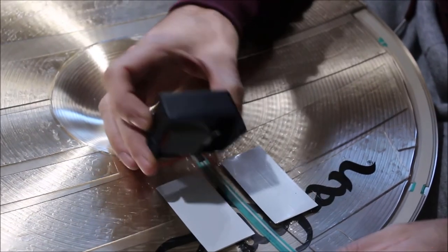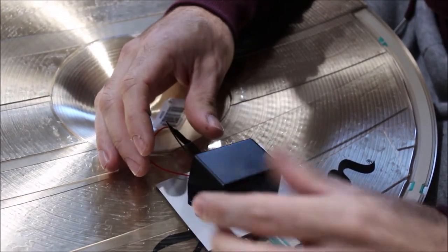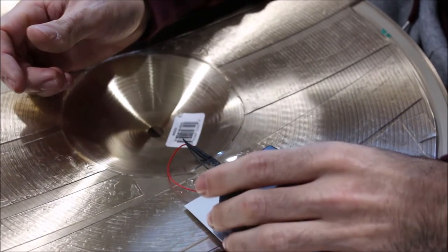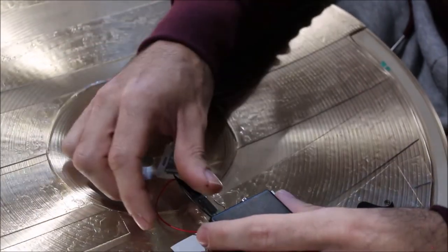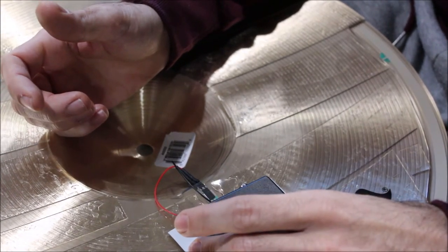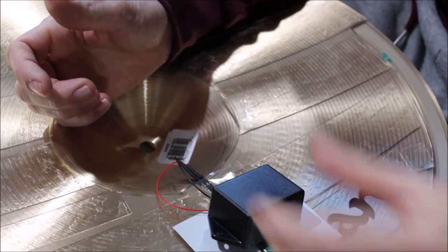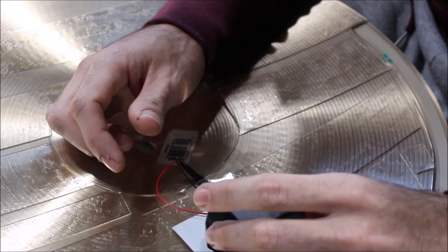And there's a couple reasons why I choose to hot glue this. One is I don't wanna drill holes into the cymbal itself. We're pretty much ruining the cymbal here, but if we wanna reverse it and deconvert it, that's feasible and possible. It just might take some time and elbow grease. But also you have the screws on the other side being exposed. It just doesn't look as aesthetically pleasing, in my opinion.